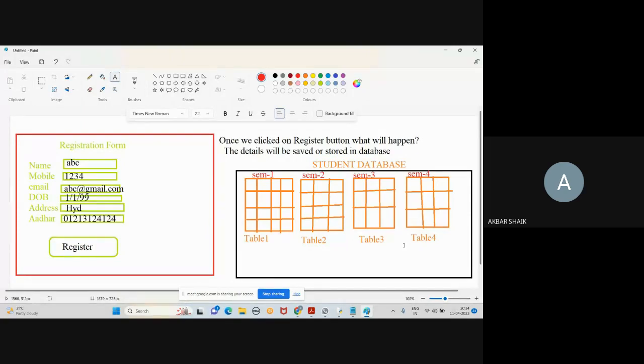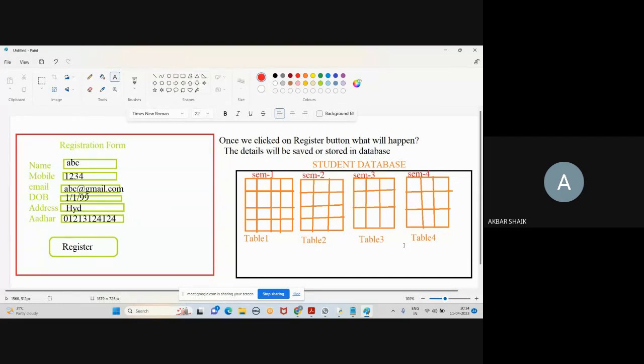Whatever you studied in sem1, all the subjects will be the columns. And what are the values? Values are nothing but how many marks you got for that particular subject. Similarly in sem2, whatever subjects you studied are the columns, and whatever marks you obtained are the values. And similarly in sem3 and sem4.